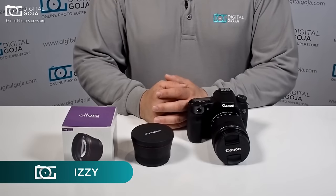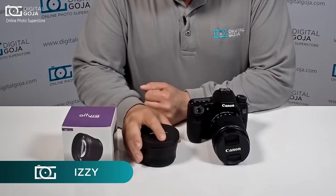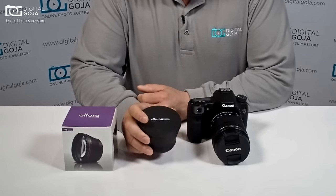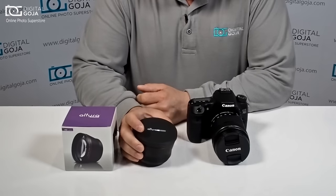Hi there, Izzy from DigitalGoja.com showrooms, and they've posted a couple of questions on our forums about how to work with the 2.2x super telephoto lens adapters. This one happens to be the Altura version.